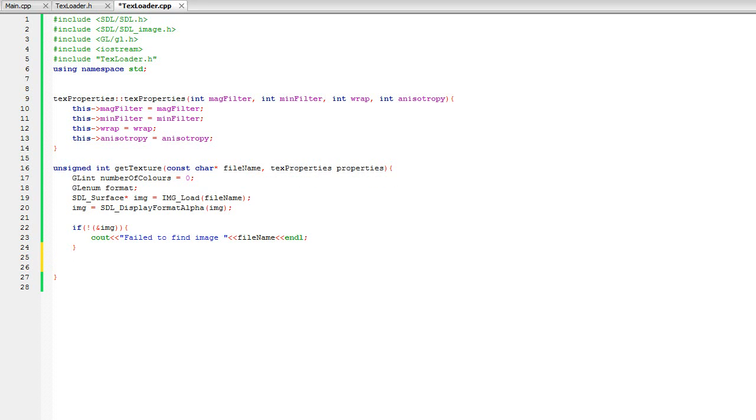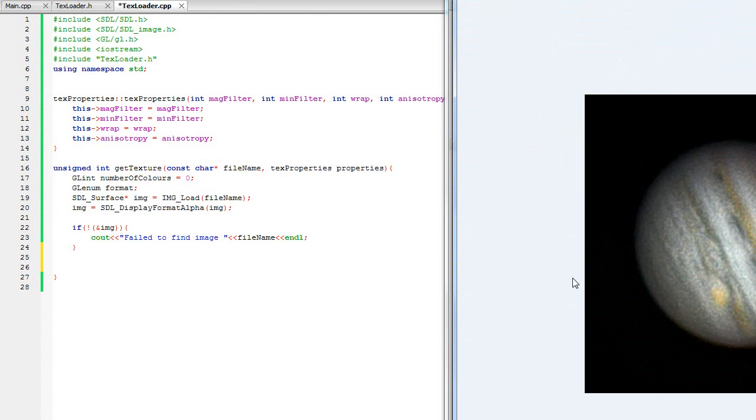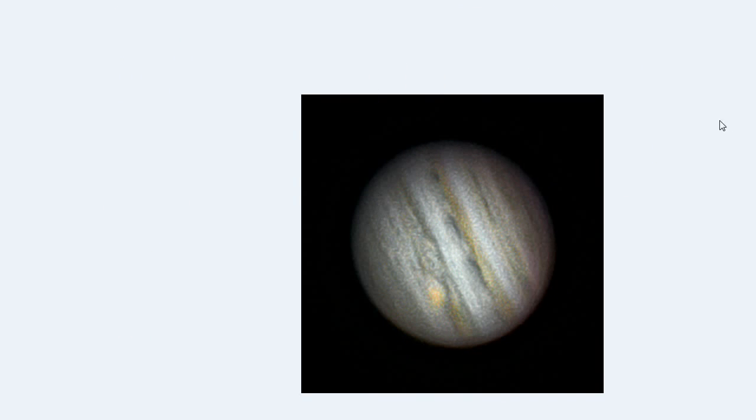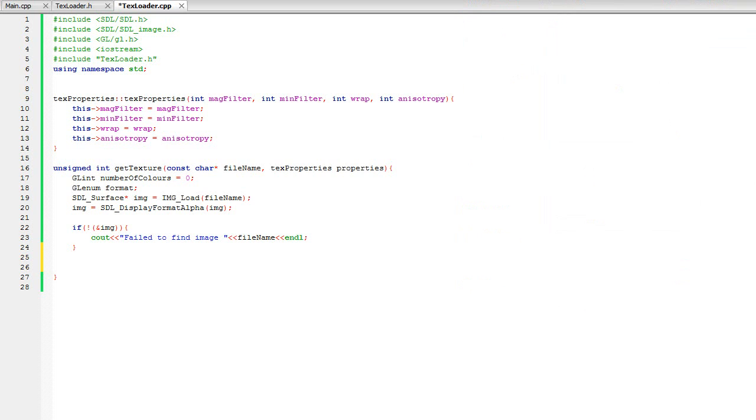Now then, I'm also going to create a couple of warnings, because a little thing with these textures is, I'll show you the texture I have. This is my texture. It is a photo of Jupiter, but what's important about it is that the texture width and height are a power of 2. So that's 2, 4, 8, 16, 32, 64, 128, 256, 512, 1024, 2048, 4096 or 8192 and so on. So basically the width and height have to be a power of 2. And this is 512 by 512, which is quite a good size, I'd say. I think technically you can get away without them being a power of 2, but it's better not to. And if you want to really ensure that you do, then you might as well put a warning in.